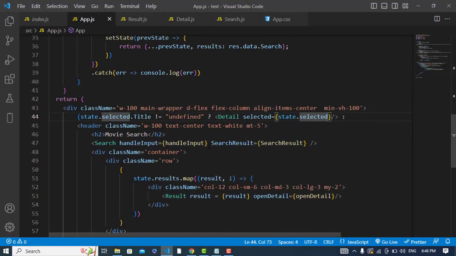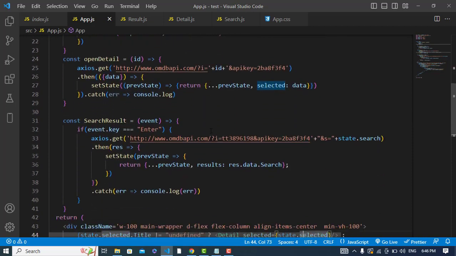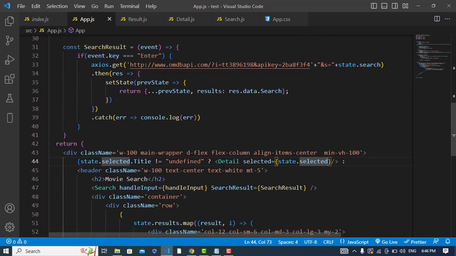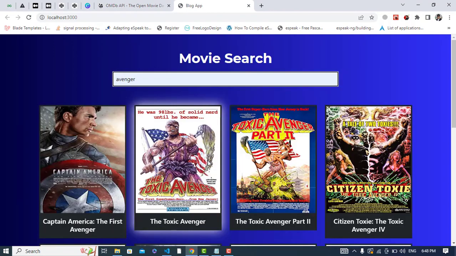Let's see it. We don't have any data right now. Right now that is empty, undefined. So let's just add here type of state dot selected. If the title was not undefined, then it will. So now let's write Avenger, search it, and let's see the result.